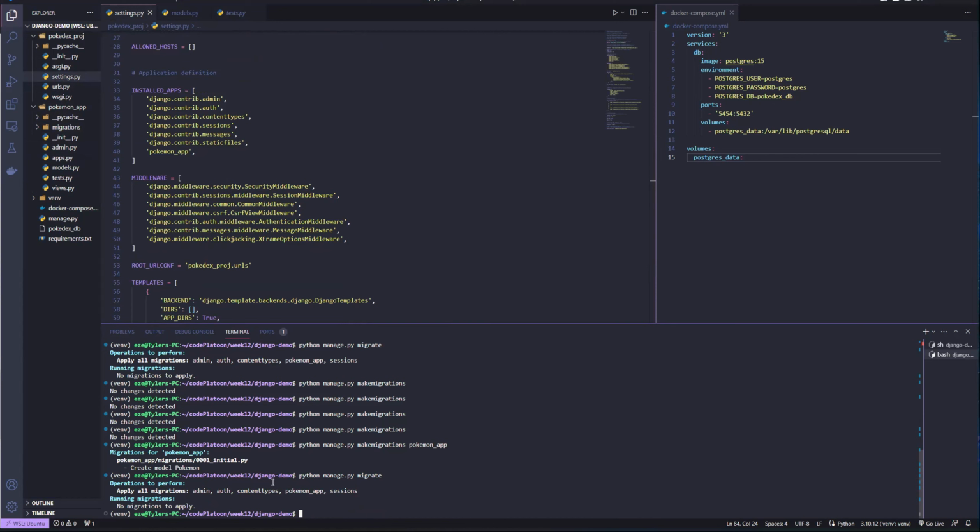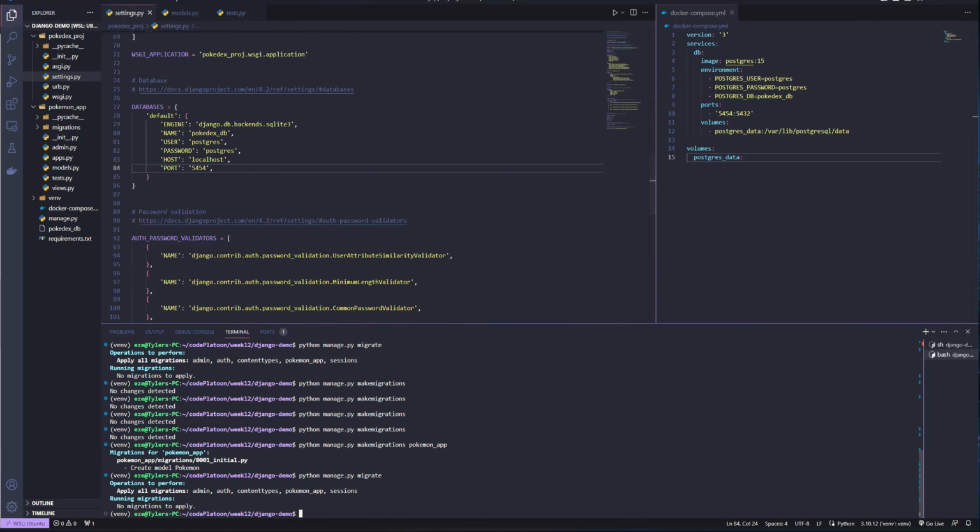Interesting. No migrations to apply. Now let me look this up really quickly. Migrate Django. I was trying to keep up, so it's definitely possible I missed something earlier on. Oh, you know what? Is this it? My port in quotes? Would that be a thing? No, the port should be fine in quotes.